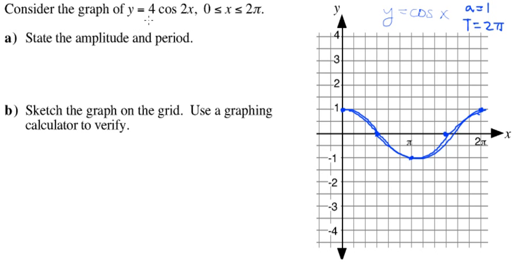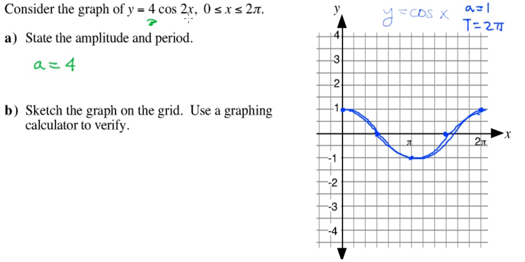Well, the first one's easy. This multiplier out front, which we often call A, is the amplitude. So, in this case, the amplitude is 4. If this were 10 cosine 2x, then we'd have an amplitude of 10. If this were minus 6 cosine 2x, we'd say the amplitude is 6. And if there is no number written here, then it's understood to be an invisible 1, and we would say the amplitude is 1. That's what happened with our original cosine.